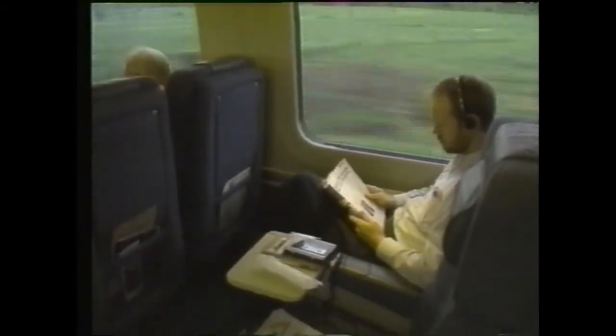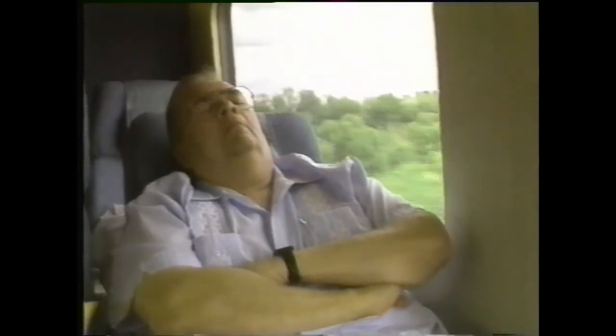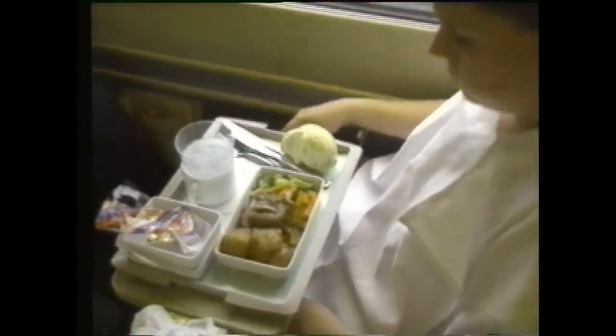A good part of the journey runs right along the edge of Lake Ontario. You can sit back and watch the world go by, perhaps catch up on some work, or just take a snooze. Part of the first-class service they offer includes food and drink. On the menu of the day we traveled was filet mignon or smoked salmon. Craig said he'd rather have a hot dog. He settled for steak. If only all decisions were that easy.